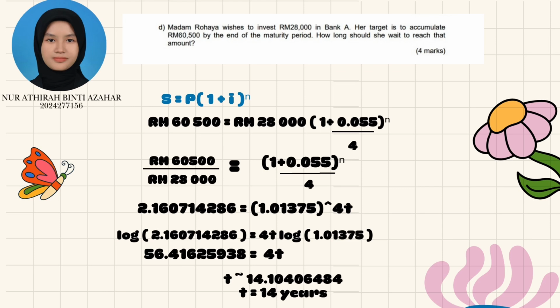Bring the P all the way to the left side. After you have found each of the values, add log to each side. Why is it 40 log? Because N equals MT. We already have M, so our job is to find T. We just use a calculator, then you will get the answer, which is 14 years.